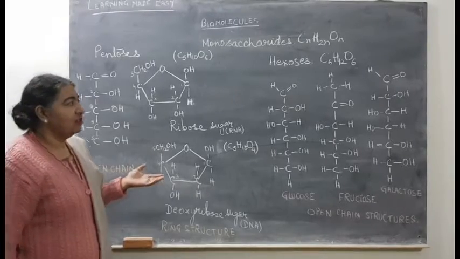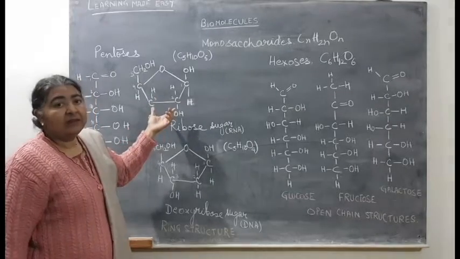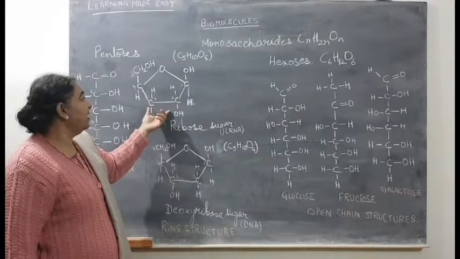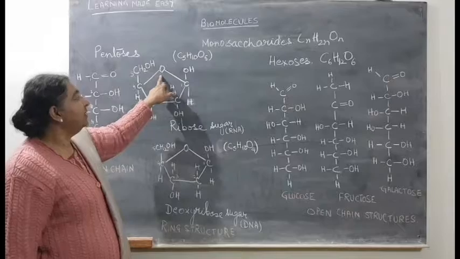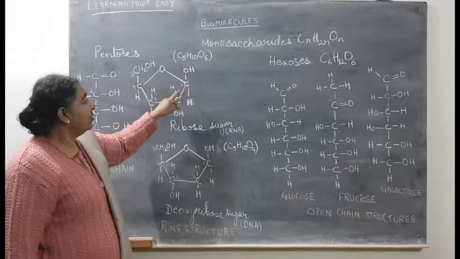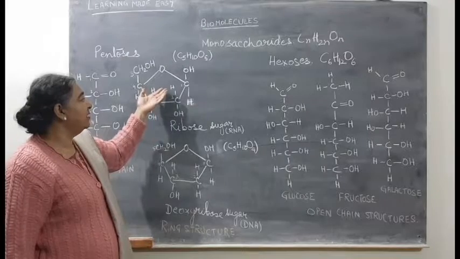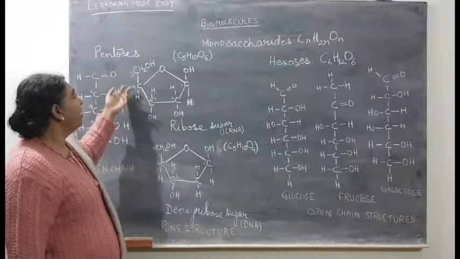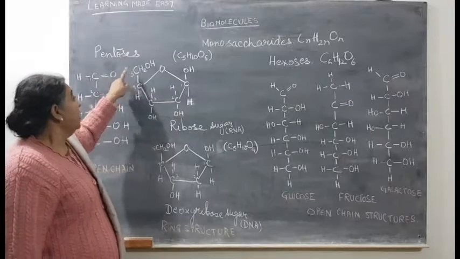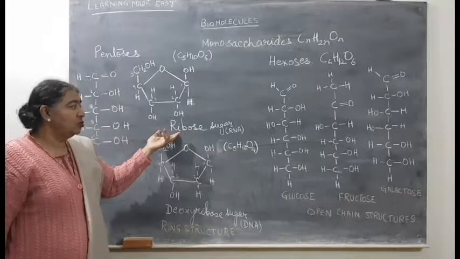While dealing with the ring structure, this is a pentagonal ring, as we already dealt with them. Now this is a furanose ring having an oxygen on the upper end, then 4 carbons in the ring. These 4 carbons, the first carbon is attached to OH and H, the second and the third carbon, H on the inner end, OH on the outer end. Fourth carbon is associated with the fifth carbon, which is outside the ring, and the fourth carbon has an H on one end. This is ribose sugar.